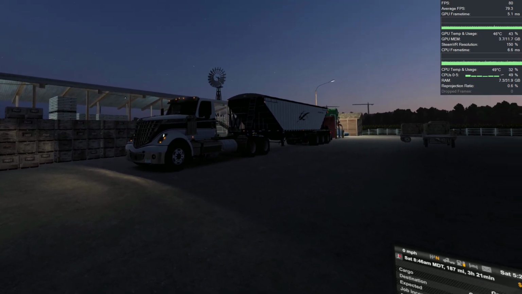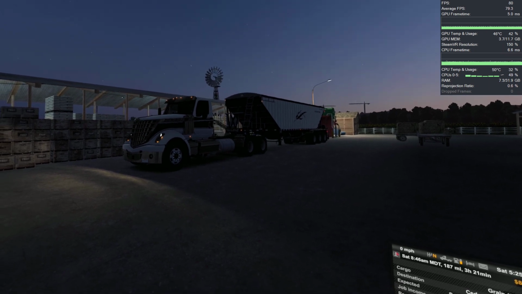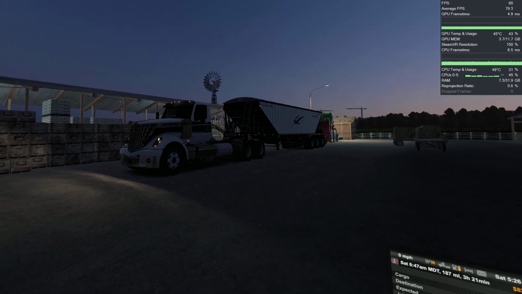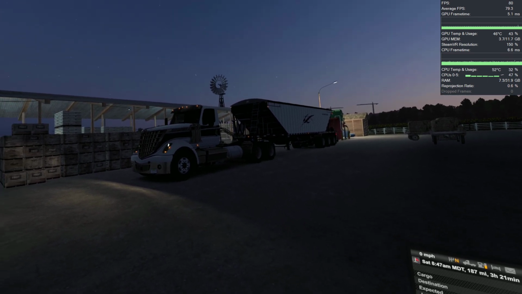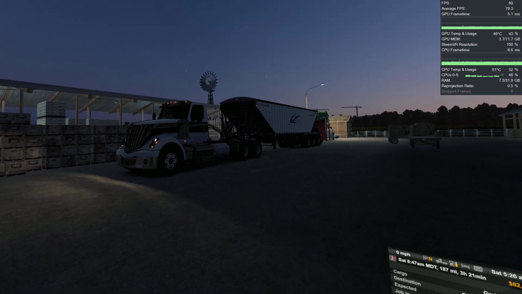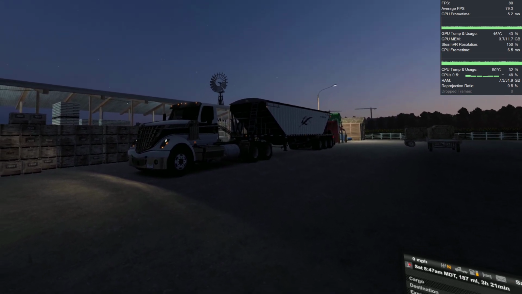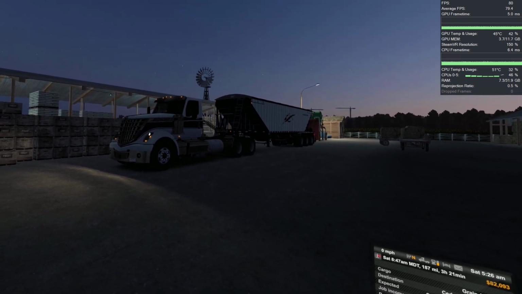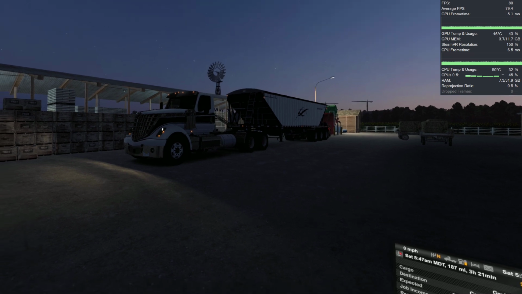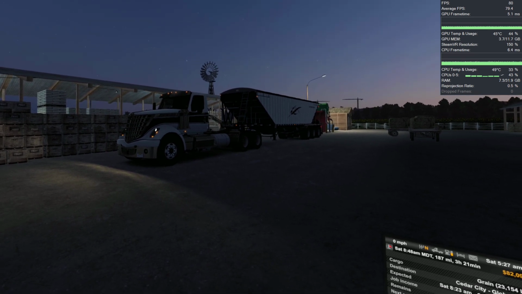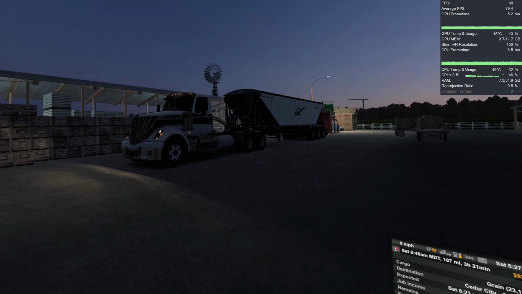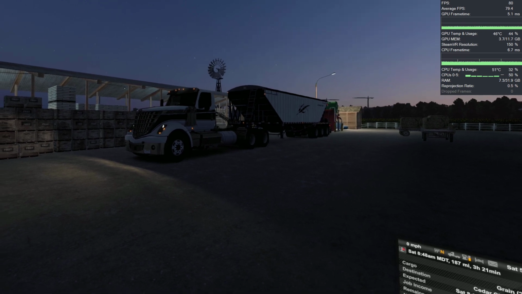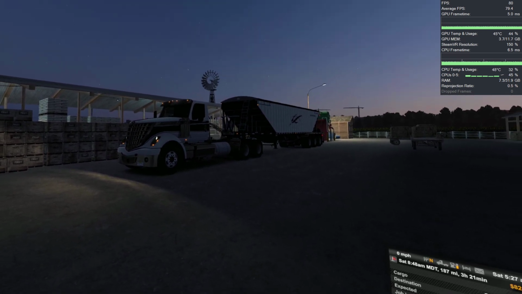Hello folks! Now we are in the game, and actually we are ready to start our little showcase trip. But before I start the trip, let me add one thing about settings. I have disabled motion smoothing in Steam VR, because I found that with motion smoothing disabled, in ATS and ETS2 I get a better and more fluid experience, because with motion smoothing enabled, I found it to kick in pretty hard, limiting your frame rate to half your refresh rate, so 40 FPS, and causing artifacts.